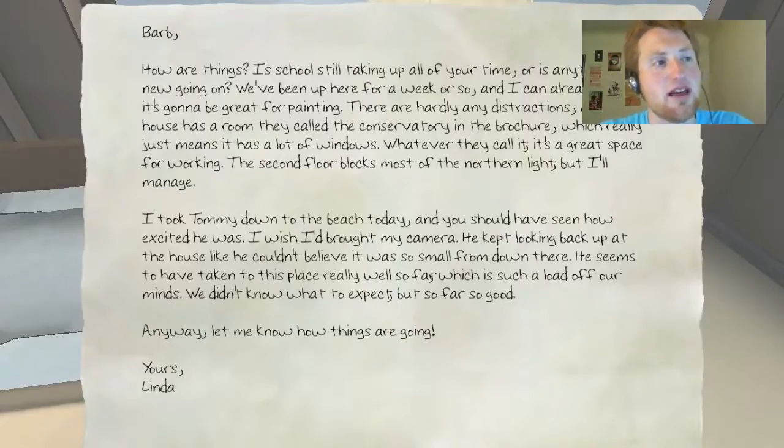So in this letter to Barb, she's expressing a very different emotional tone. She's talking about very different things than when she was writing in her journal to herself, which adds layers of subtlety onto their motivations and their feelings, which I think is really cool.